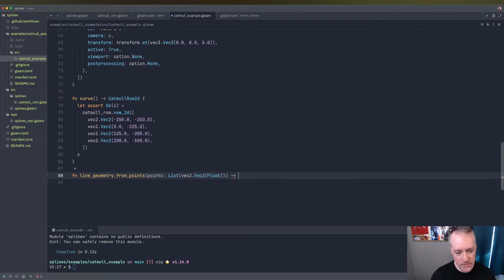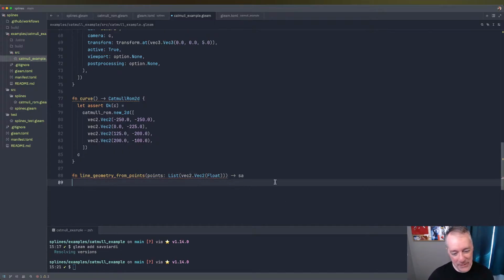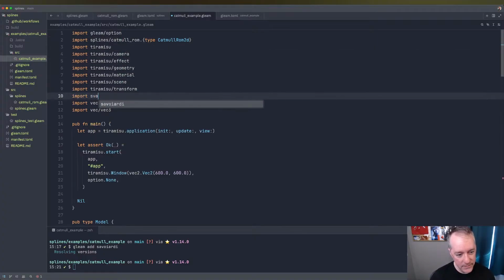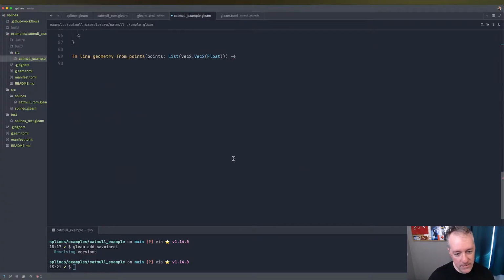And this is going to be Savoy, and we're going to have to import Savoyardi, which I never remember. Savoyardi. Okay. Thank you, autocomplete.